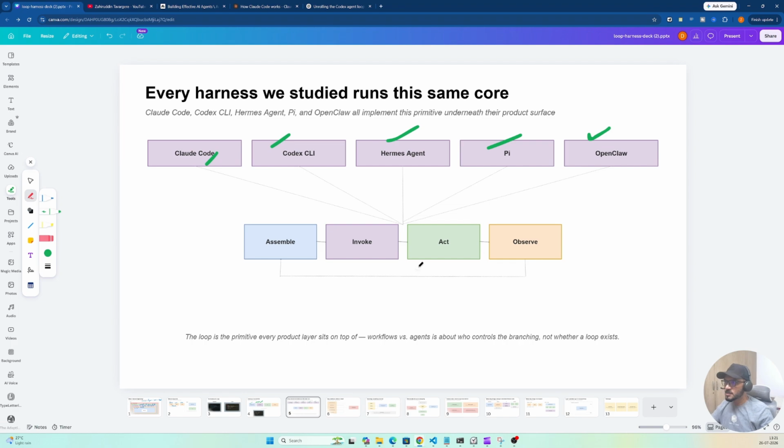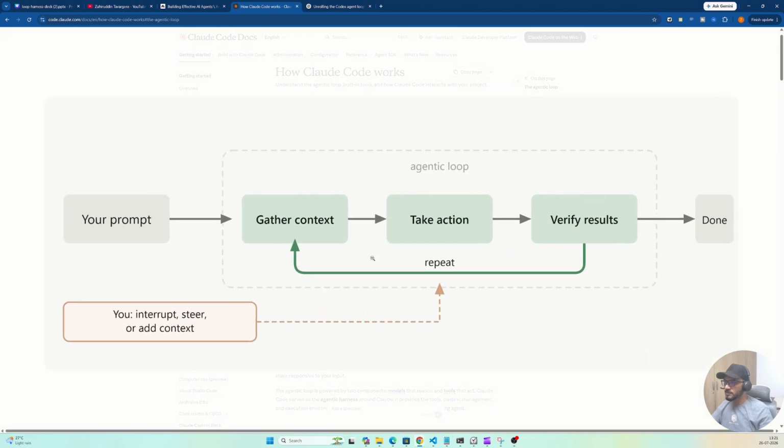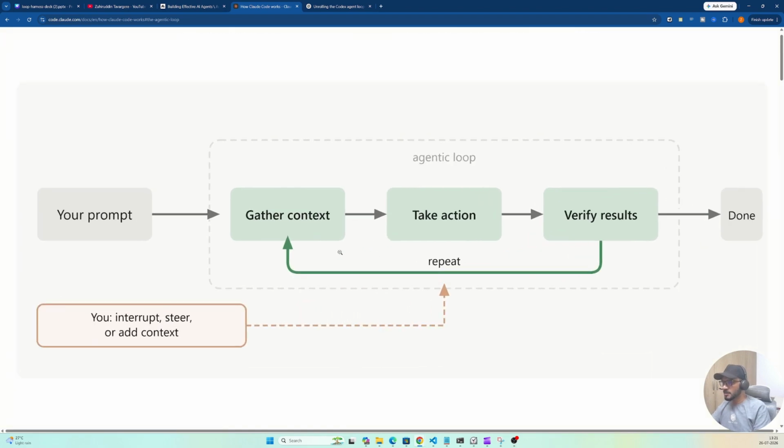So this is common across all the harnesses, and in fact, I have the documentation of both Claude Code and Codex, and this is the diagram. If I can increase this here, you see it is actually gathering the context here, which is basically a symbol. You don't see the invoke bit here, basically calling the LLM, but I think that's what you mean here. You invoke or call the LLM here. You take the action.